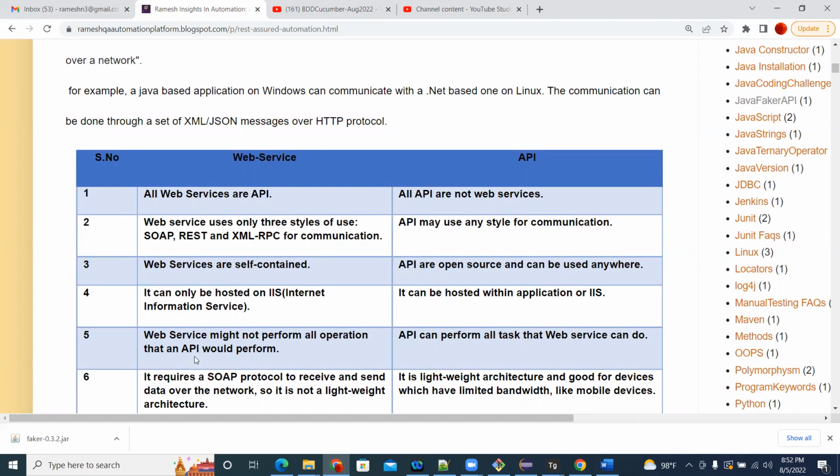Web services require the SOAP protocol to receive and send data over the network. So it is a heavyweight architecture, not a lightweight architecture. But an API is a very lightweight architecture, good for devices with limited bandwidth, like mobile devices.